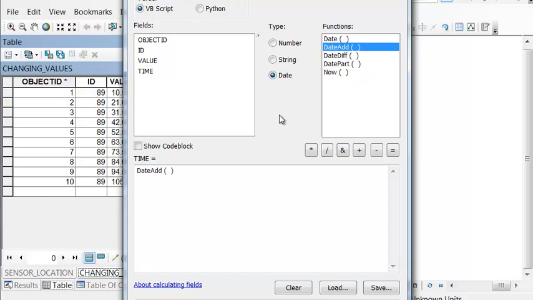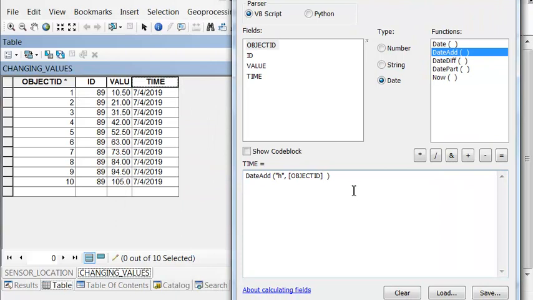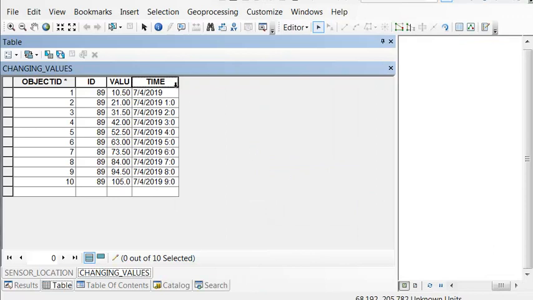So it would be DateAdd, hour, so lowercase h, and then we're going to add an hour, so that will be the object ID, and we don't want to add an hour to our first one, so let's just make it minus 1, and then we're going to add that to our date field, this field, and then just OK.